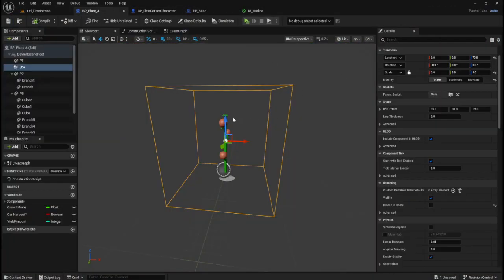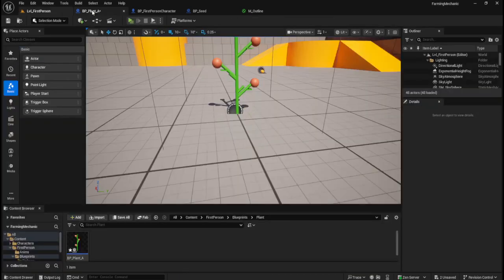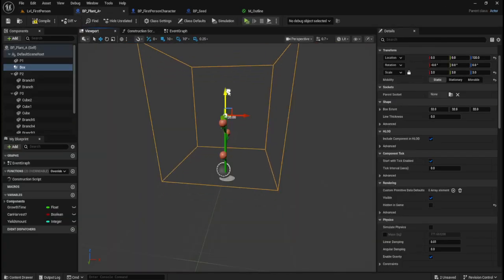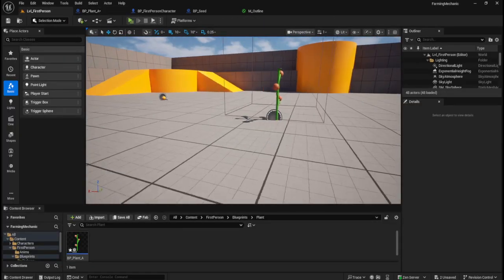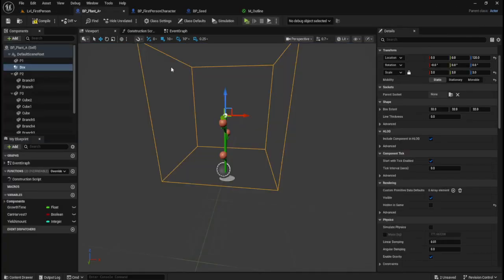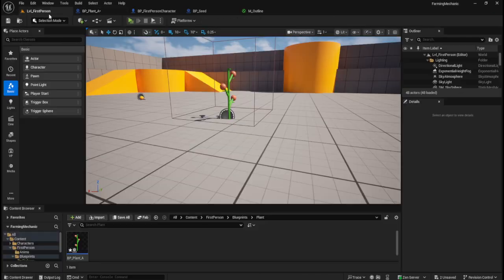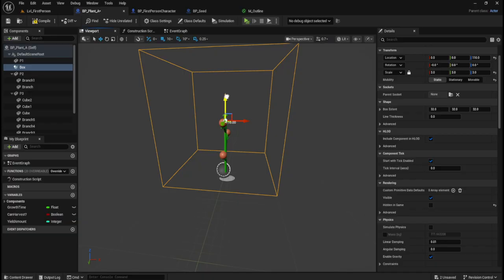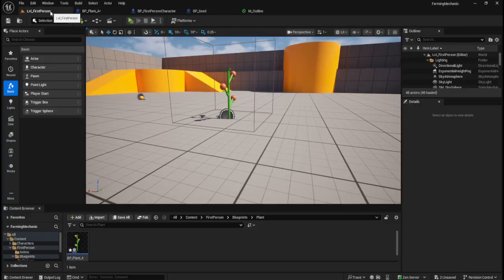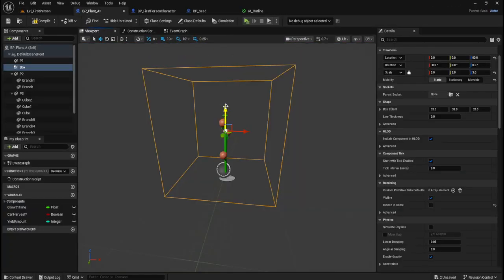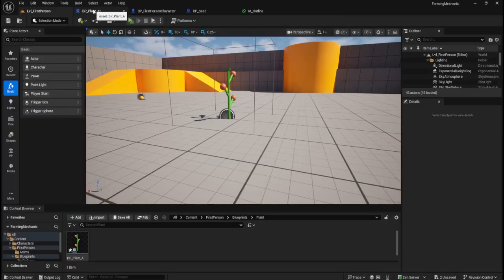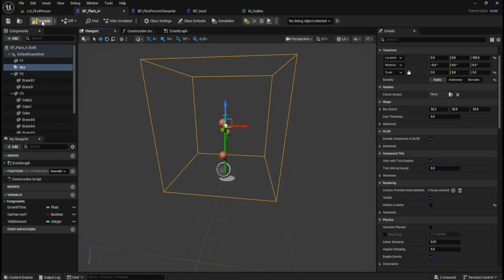So I'm just going to bump up the collision box. That's a bit too high. Still a bit too high. Right, up one.